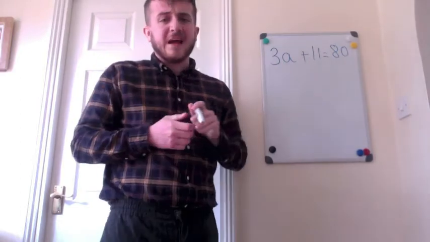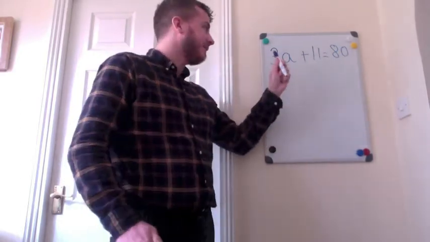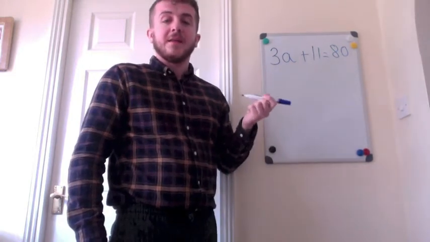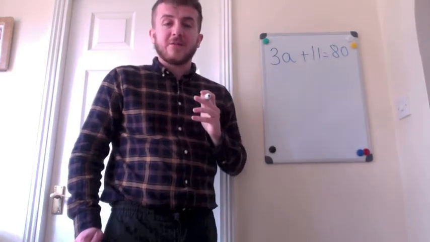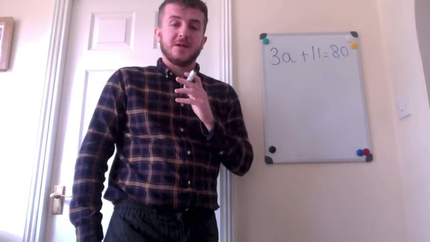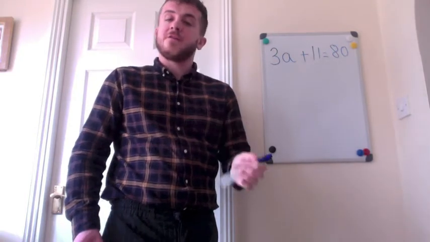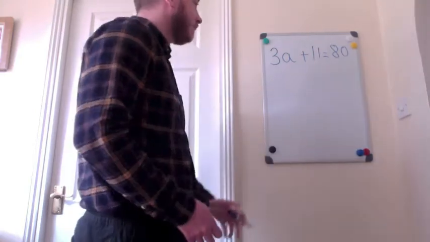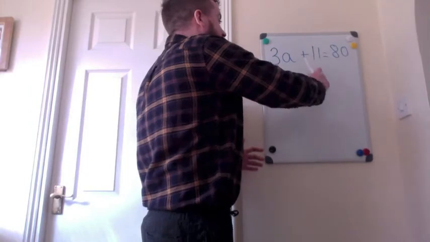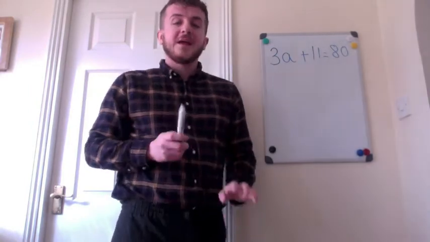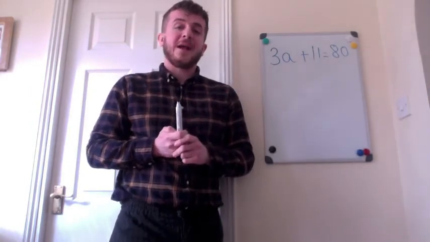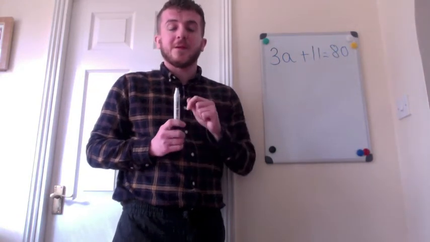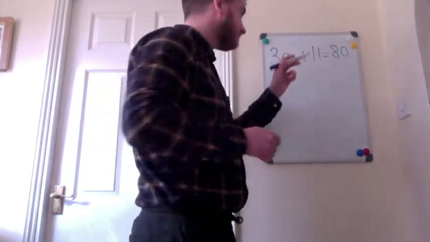I've got two things that I'm doing now. So I'm looking at multiplying with the 3a and I'm looking at the subtraction. If you want to have a go at this one, you can pause the video. If you feel like you'd benefit from another explanation, stay tuned. Okay? Right, so 3a add 11 equals 80. This is where we have to work backwards, using all of the steps that we learned today in this lesson.